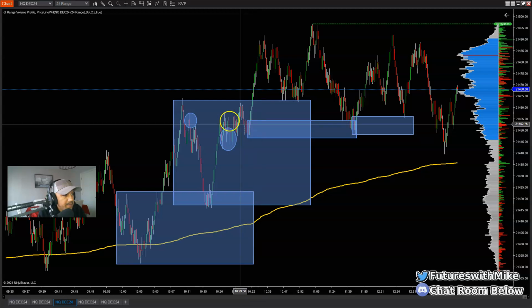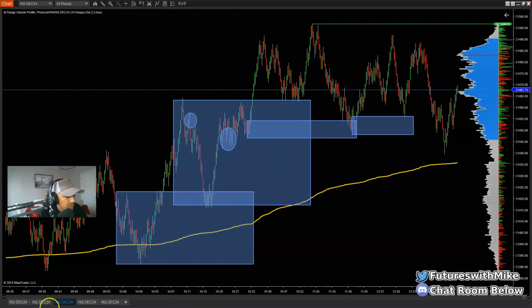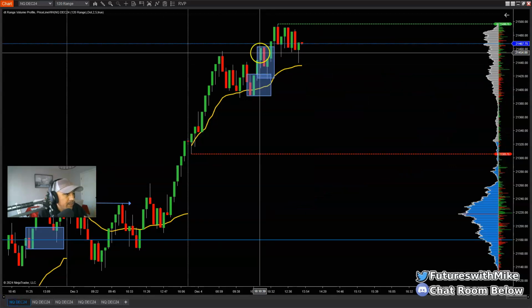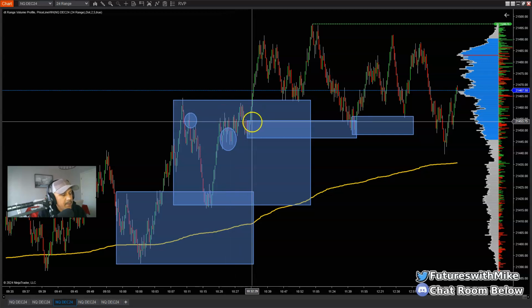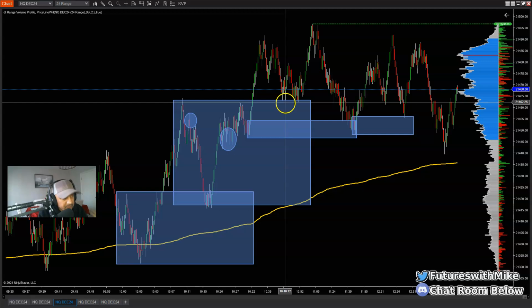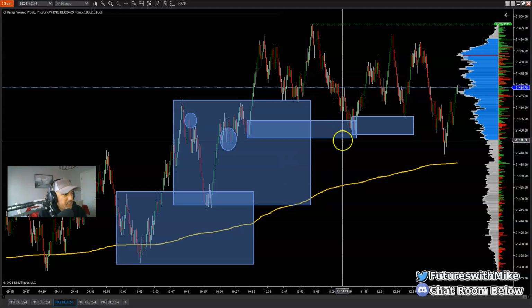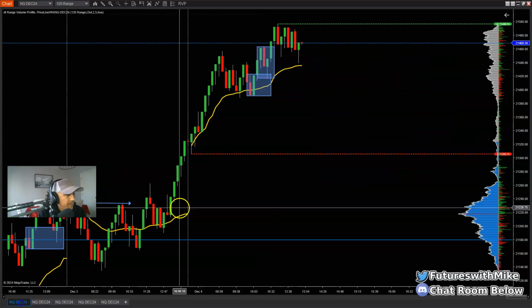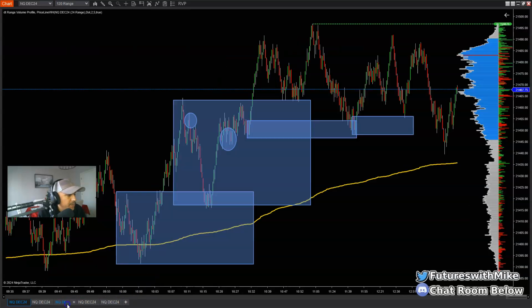Broke structure here, came back. The larger zone, the bigger box, is the 120 range zone that I marked up right here. But it didn't come back and tap into a lower base demand zone on the 24 range chart. So that didn't happen, okay? But it did eventually come back to it. You can see it reacted off when it came right back to the 120 range zone. It reacted and pushed up.